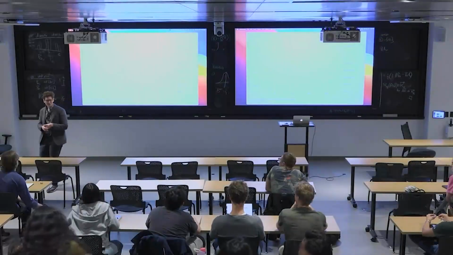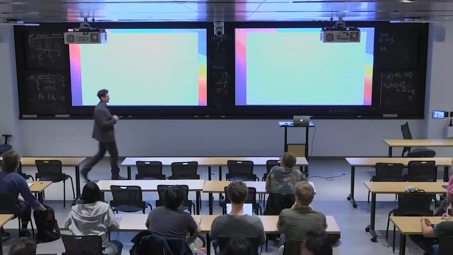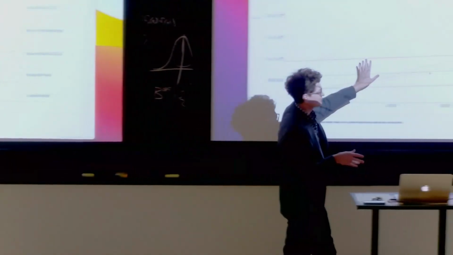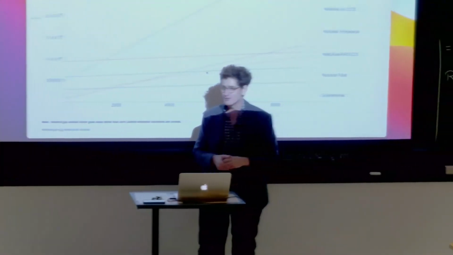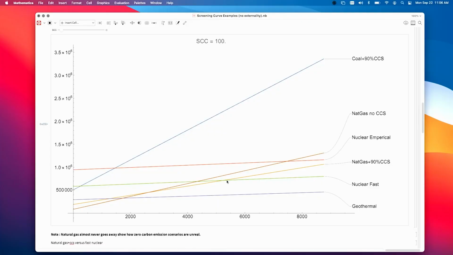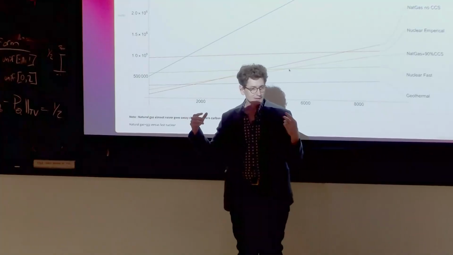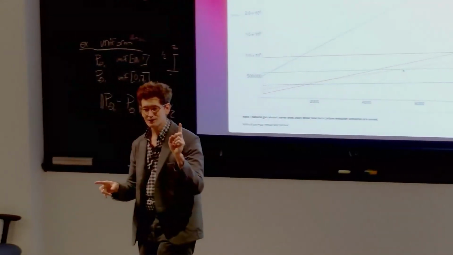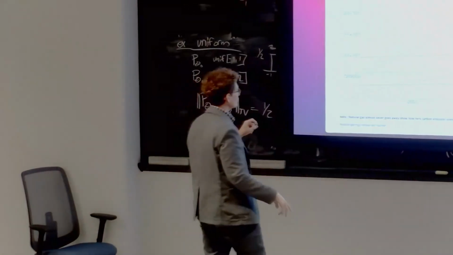Okay, so let me just contextualize where we are. I showed you this, we developed these screening curves in the previous class. And for dispatchable technologies, they are a way of figuring out what is the optimal technology. The first key lesson here is that it's never one. It depends on how frequently you use it.